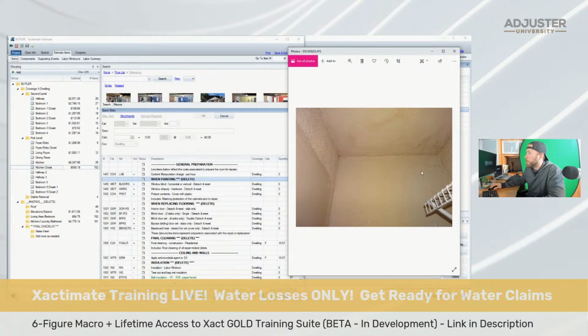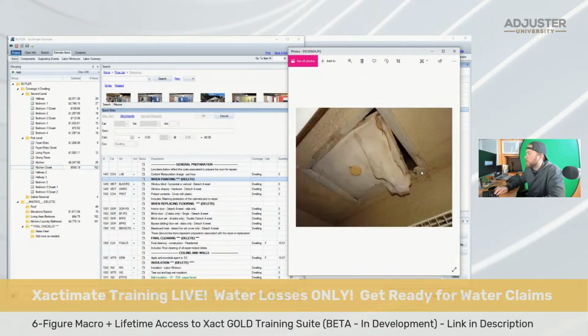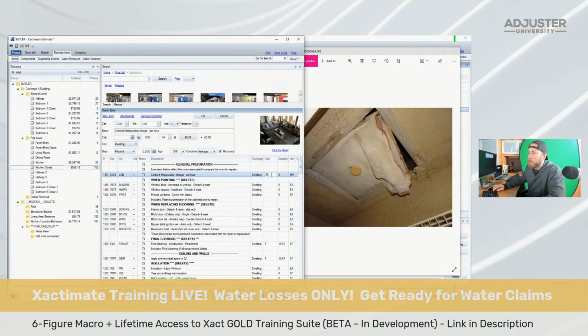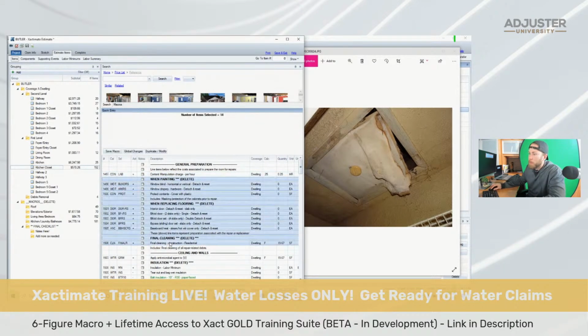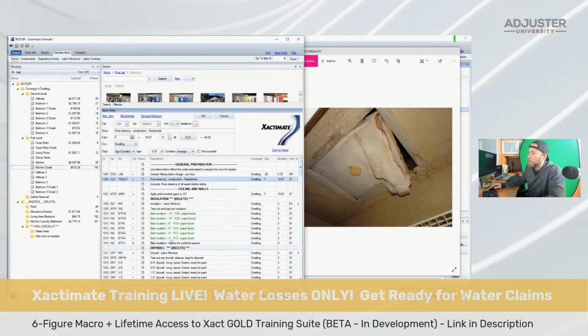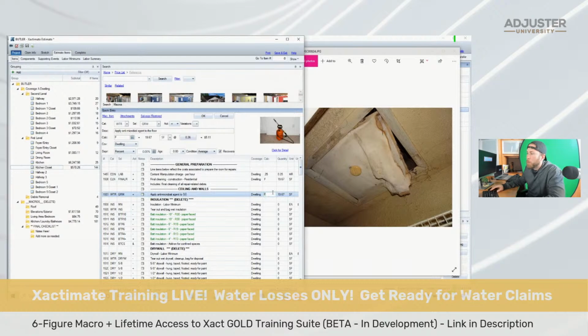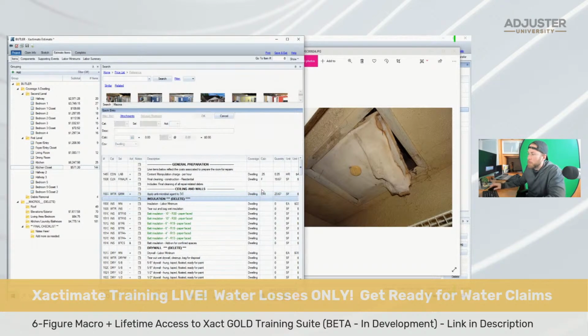Now, the room itself, it looks like this thing's been textured a couple different ways. So I'm not worried about making sure that the texture matches because it already doesn't match. So a little bit of content manipulation in there. I'm going to get rid of the rest of these line items, and I'm going to add in the line item for the wire shelving in just a couple minutes. So microbial, I'm going to give them C plus 4. That's the entire ceiling plus a little bit extra.